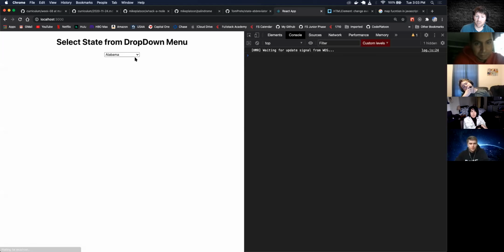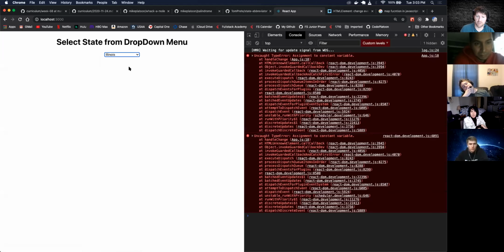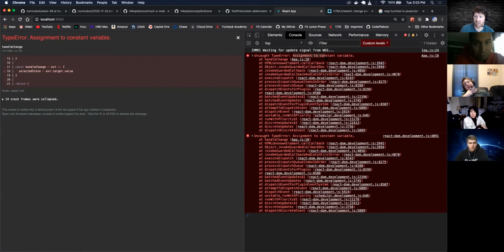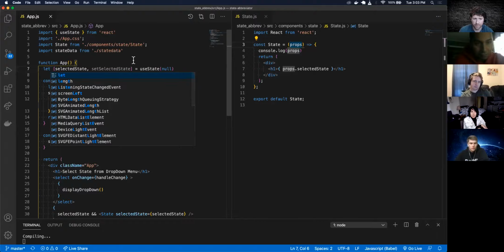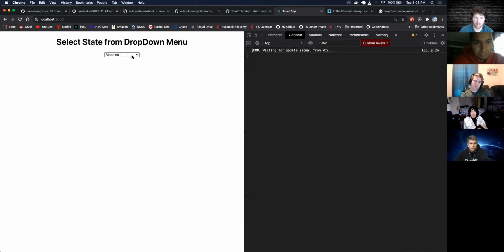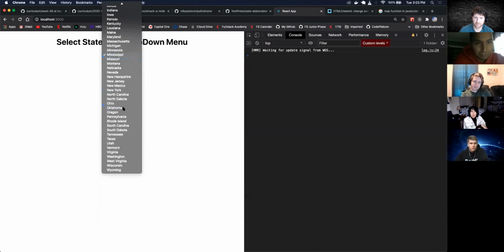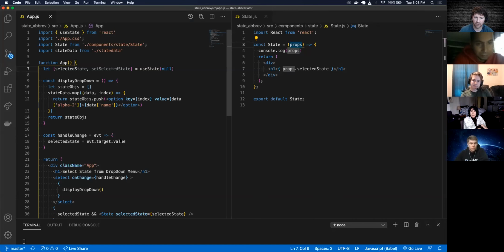If it does work, it's not scalable. So there it goes: assignment to a constant variable. I declared this as a const. If I made this a let, which isn't good, it might work. So it doesn't even work, because you can't change this directly. You need a method to update it.